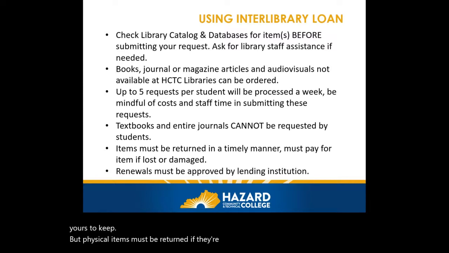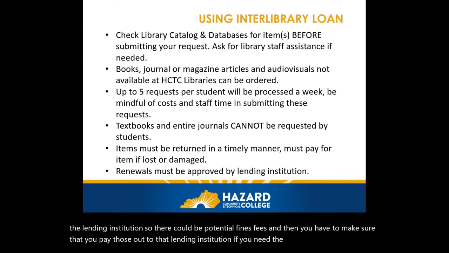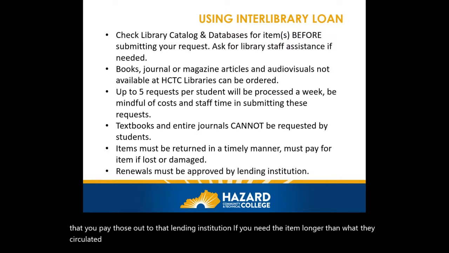If they are lost or damaged, you have to remediate with the lending institution. So there could be potential fines and fees, and you have to make sure that you pay those to that lending institution. If you need the item longer than the amount of time they said you could borrow it the first time, they have to approve that renewal. We do not have control over that. So just be aware. And with that said, that is the end of my presentation.